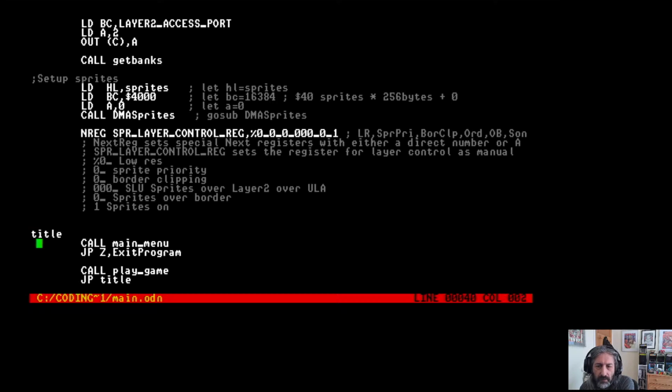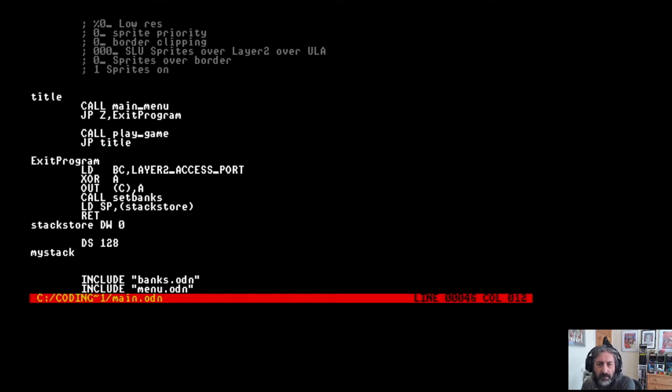Because what we do is we call the main menu as before, but now we call play game, which is in game 1 or game 2.odn, and then we go back to title, and then our exit program: turn the screen off, layer 2 screen off, set the old banks up and stack, restore the stack, and then return.